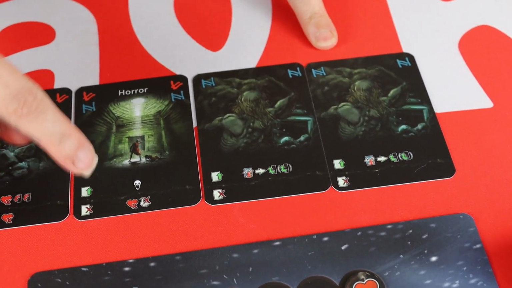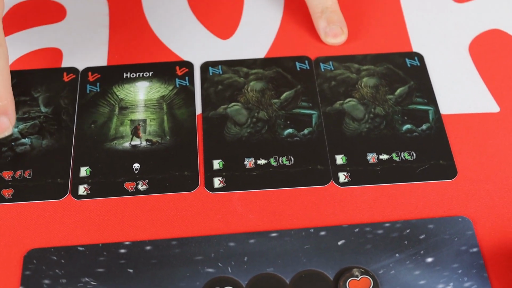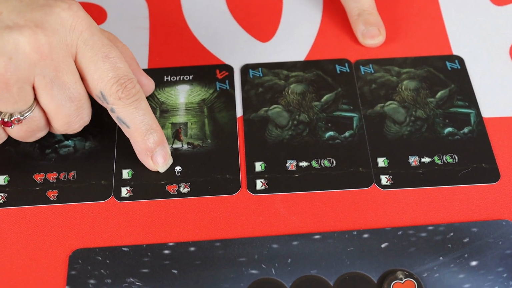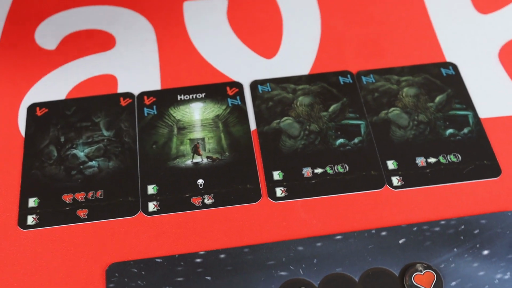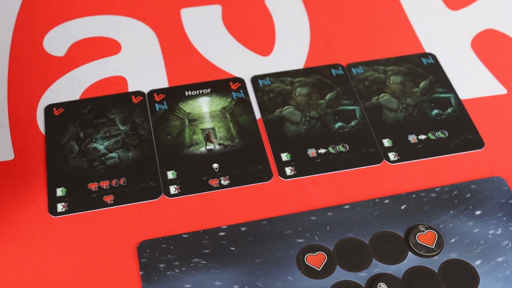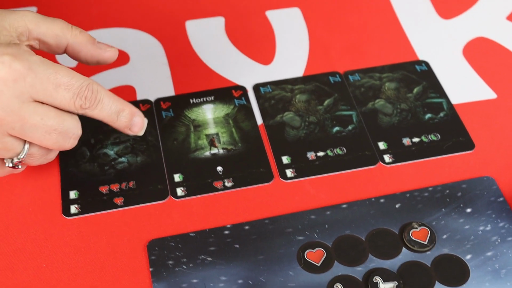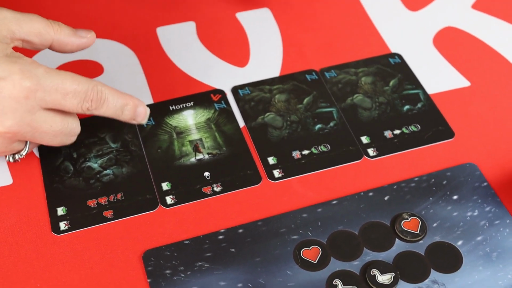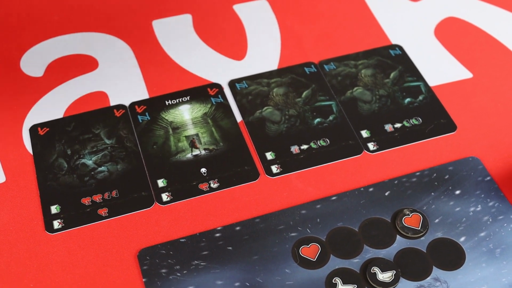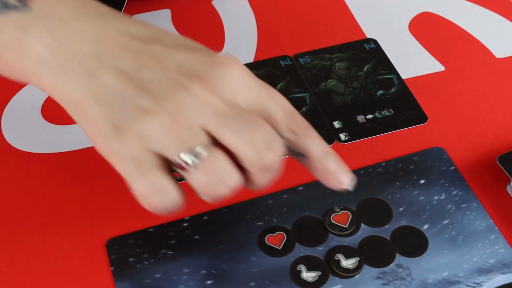Horror, if we discard that, we're going to lose 1 health and 1 food, which is worse than this. If we play it to the row, we're going to go mad. Now, going mad might seem like a bad thing. Maybe it is, who knows. But going mad will actually allow you to shuffle your discard pile back into the main deck. So there are times this is really handy. At the moment, we're just going to discard that and lose 1 health.